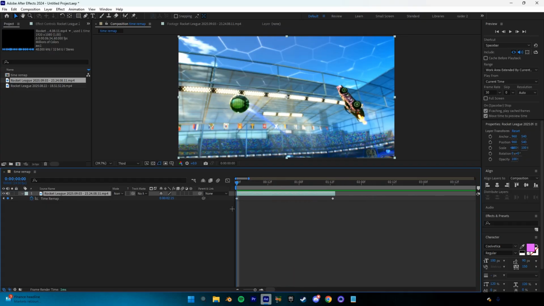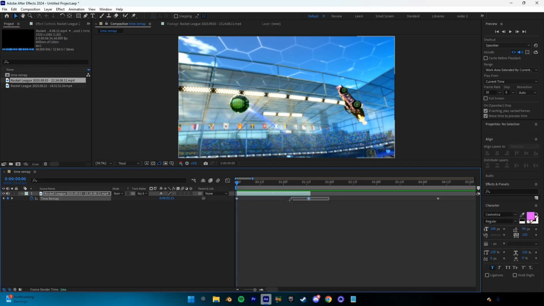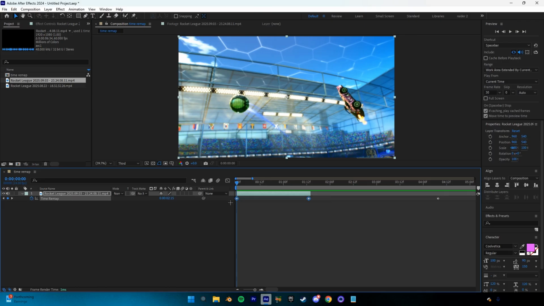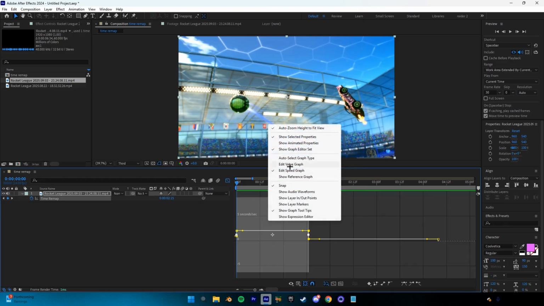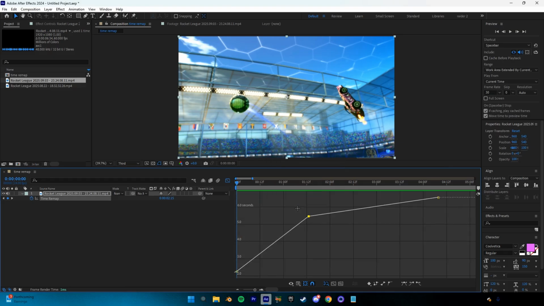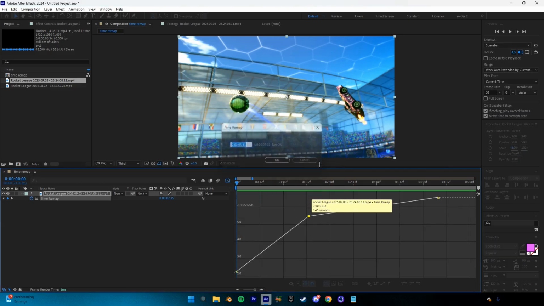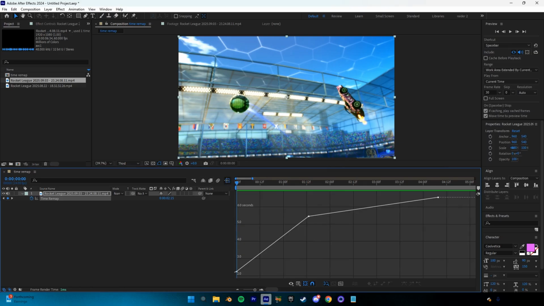So now I'm going to zoom in. I've just held Control and Alt and I've scrolled up on my mouse wheel. This is how I zoom around. If I select both these keyframes, F9, this selects the easy ease mode. Let's see what would happen if I didn't do that. So if I select both of them, I haven't easy eased them. I go into the graph editor. I right click on this. You always want to be in value graph when time remapping. Click value graph. You can see I can't edit this. I can't do anything. So let's go back out of the graph editor.